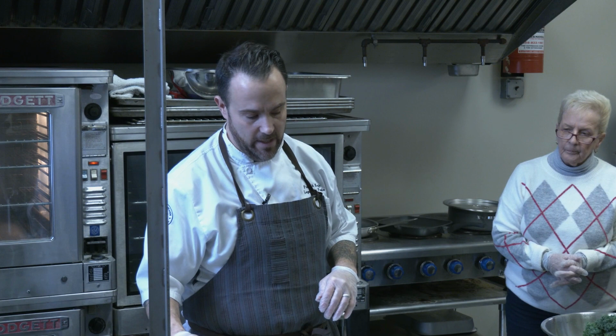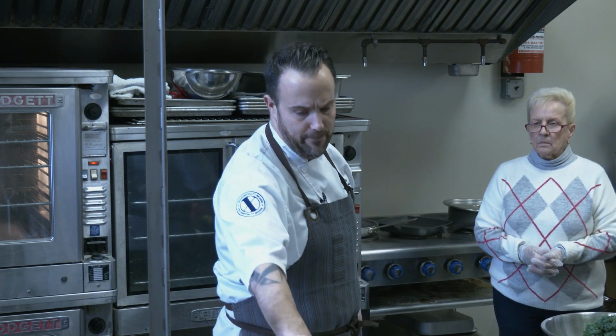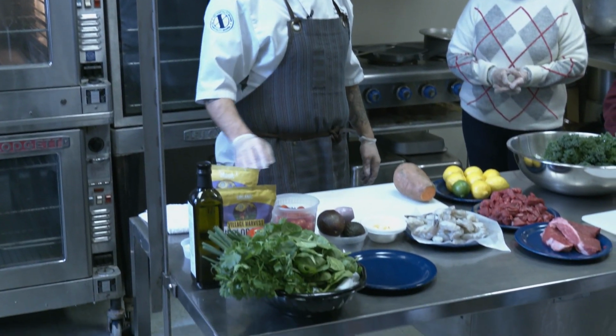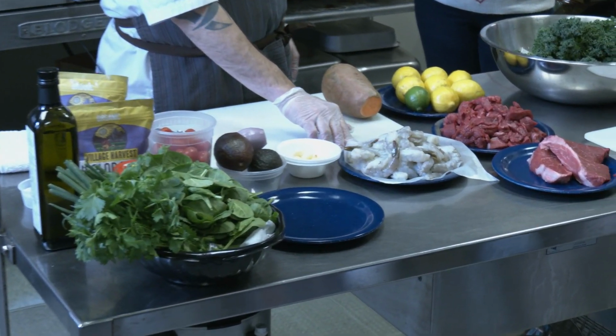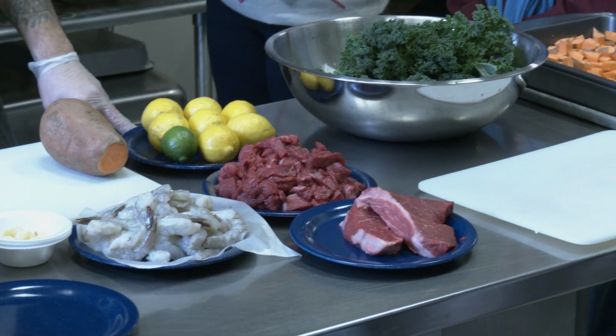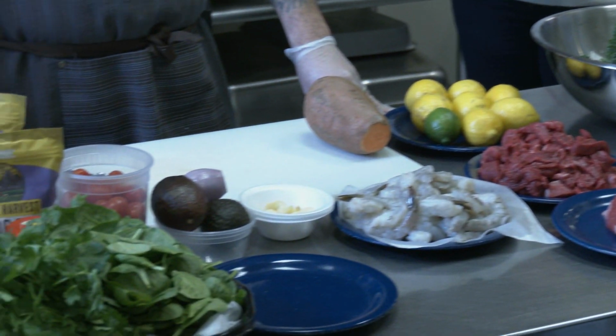We're going to pair up the quinoa, because quinoa, like some rices or grains, takes on a lot of the ingredients that you put into it. So we're going to fill it up with lots of herbs and vegetables to give it lots of great flavor, and then we're going to serve it with some seared shrimp and some griddled steak, and mix it all together so you can have a nice, healthy quinoa, shrimp and steak bowl, all right?